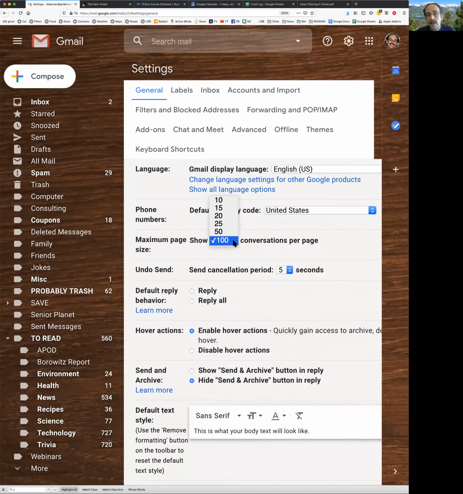But at any rate, under general, if that's not blue, click on general, and you'll notice here it says maximum page size. Can everybody see that, or do you want me to blow it up a little? I can see it. Then I have set this to 100. It normally comes in as 50, and I have changed this to 100. If they offered more, I would do more, because I'm on broadband internet and a fast computer. If they did 500 at a time, it would be fine with me. But this is as far as they're willing to go.